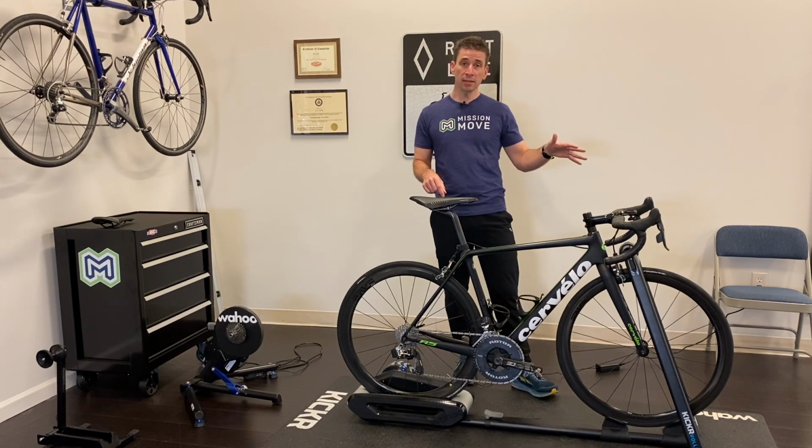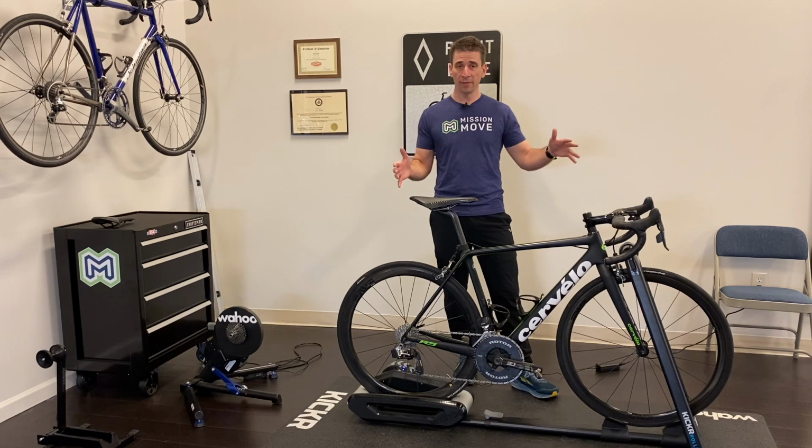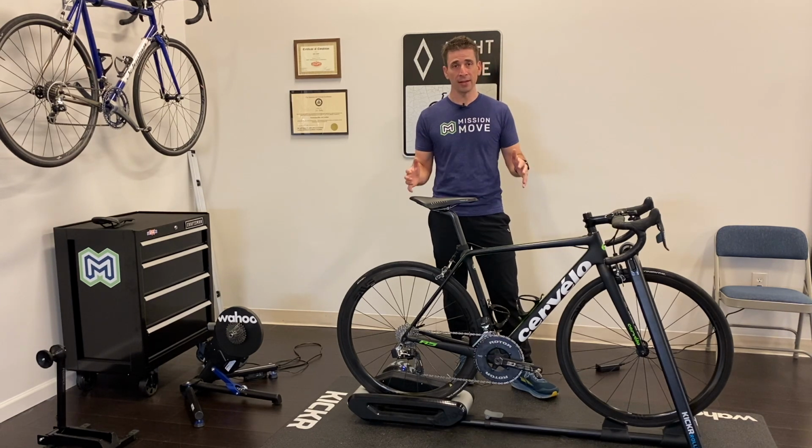Now, probably the easiest thing is the Kickr bike, right? That is a dedicated setup. You would have a dedicated space. That's what I use at home. And literally, I just go down there, pop the shoes on, and I'm ready to go.